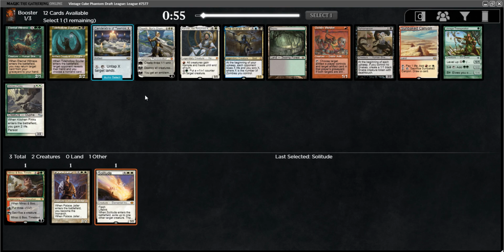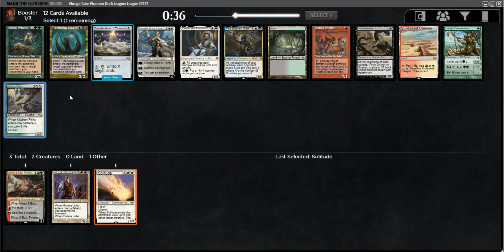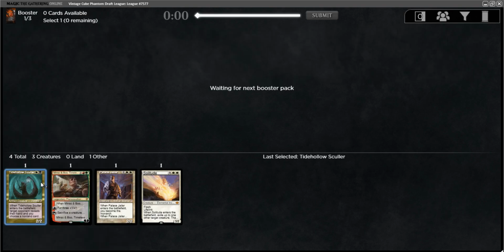Alright. So Elspeth, Sun's Champion and Kenrith are a little too expensive for my taste. Tidehollow Sculler, which is a good card, but I don't know about black-white so much. There is Kitchen Finks, which is sort of a little too fair, I think. I might take Tidehollow Sculler and be some sort of white-black deck with some blink effects. That could be okay. There isn't anything here that is particularly good. I mean, I think Yorion is a fantastic card, but it might not necessarily be a good card in green-white. So I think I'm going to take Tidehollow Sculler. It's basically a Mesmeric Fiend that is a little hard to cast. It is an artifact, if that matters. It's probably mostly a downside.